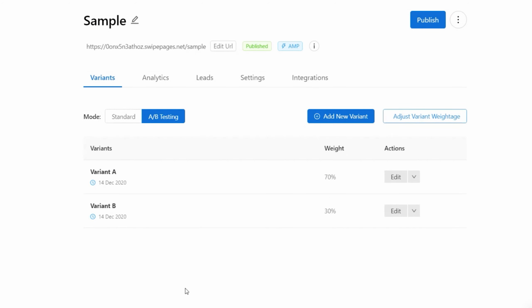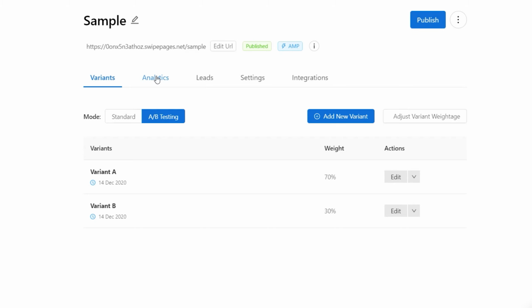Click OK, and that's adjusted the variation weight for those two. Again, we can come in and edit these if we want to, preview them, rename them, do whatever we want. So it's very, very easy to set up our variations. We can click publish, and that will then publish this variation set, and then we'll let that run, and then we can take a look at what happens.